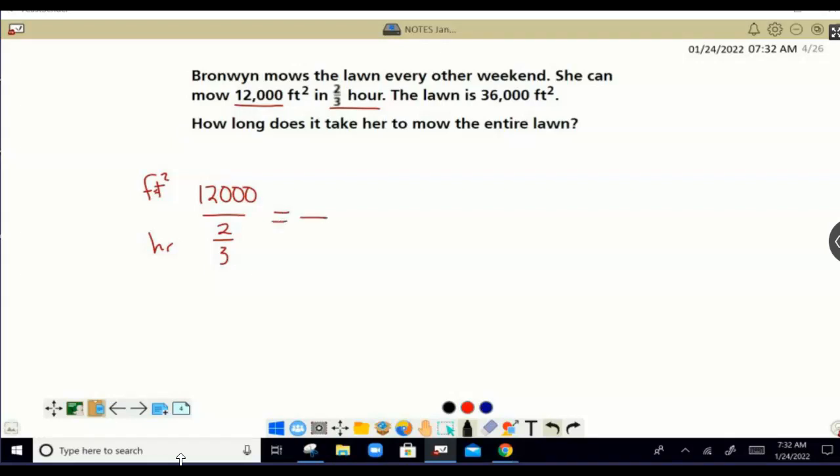So how do we make two-thirds one? Here's a couple of ways to do this. I'm going to go ahead and set up our two equivalent ratios and say, you know what, I need to multiply by the reciprocal. Because multiplying a fraction by the reciprocal always equals one. So that is our math problem that we do with our first term. 12,000 times three halves.